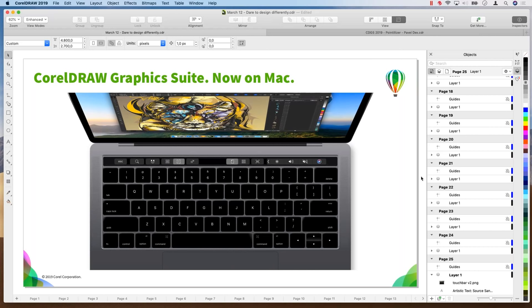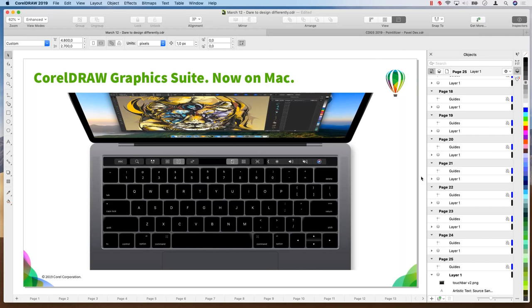Second, the Mac version had to have all the features that our Windows version has. There must be feature parity, and we have achieved that. Aside from some very minor elements that are only relevant in Windows workflows, there is full feature parity between the two platforms. CorelDRAW Graphics Suite for Mac and CorelDRAW Graphics Suite 2019 for Windows actually also come with a new programming interface in addition to VBA and VSTA, which is Windows-only technology. The new JavaScript API will allow developers on both Mac and Windows platform to automate and extend the functionality of CorelDRAW. Finally, the files had to be 100% identical between the platforms, and we provide that too.